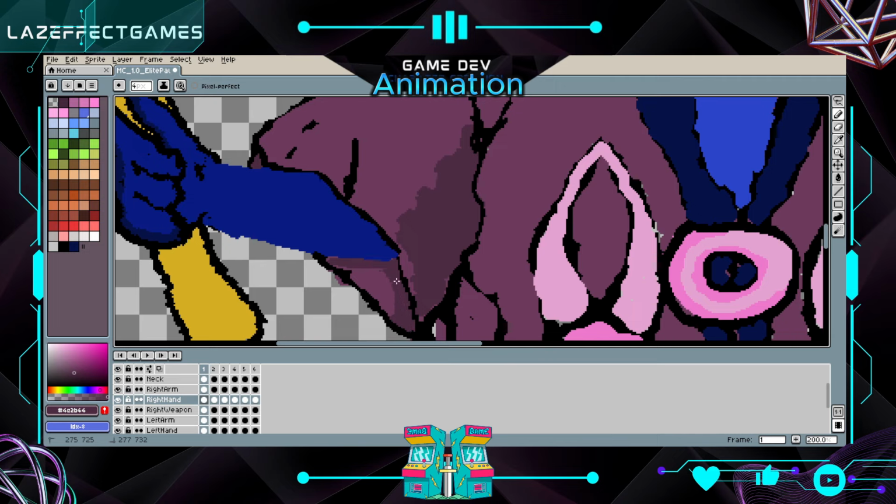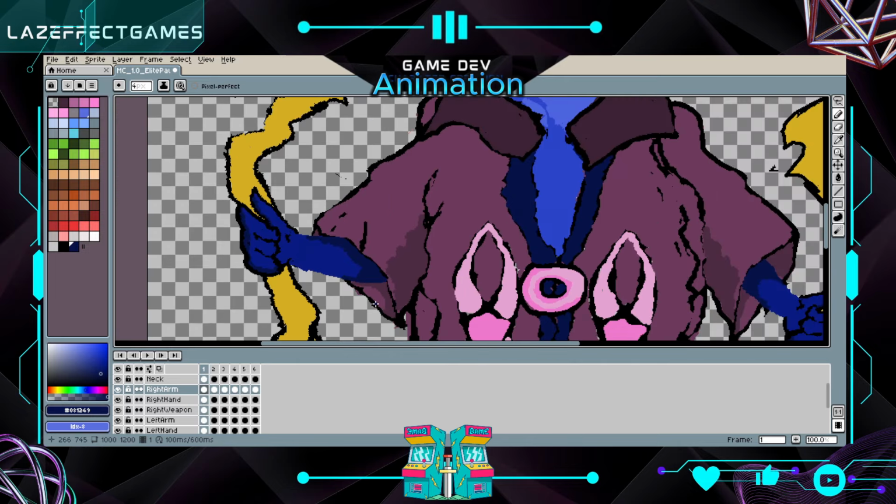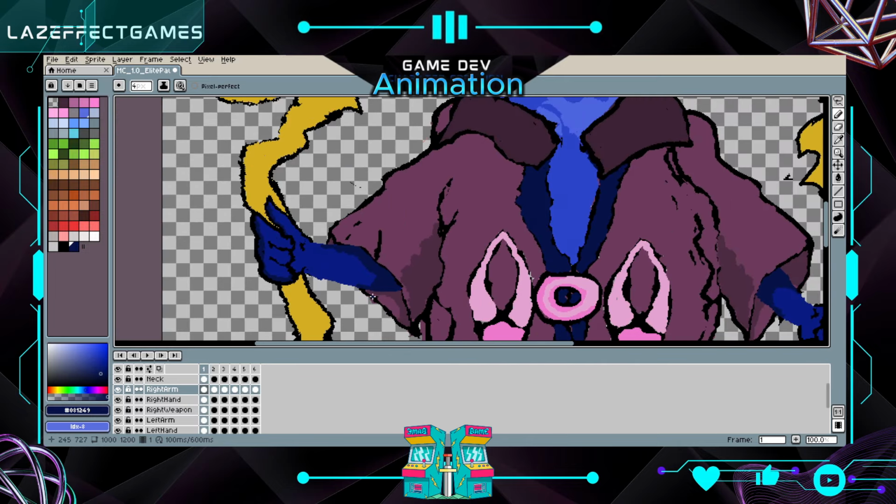Yeah, once I get the arms ready to go for the animations, everything else should follow in place a lot quicker. There's just a bit more moving components with the arms and the head. With the body, not so much.